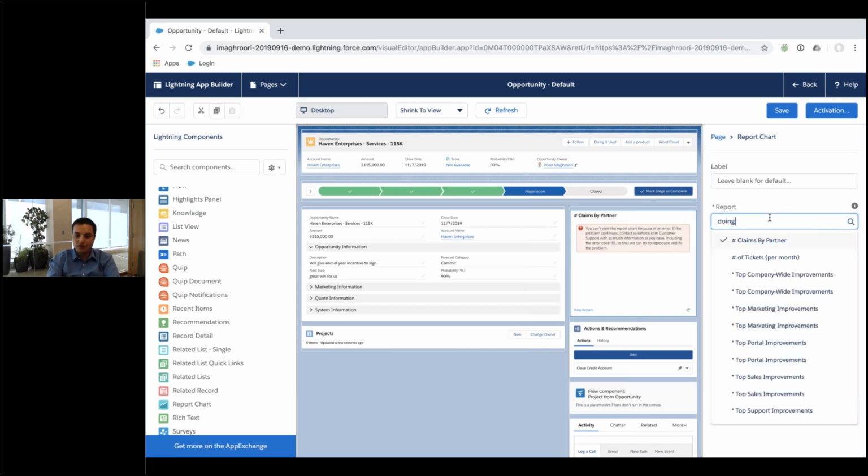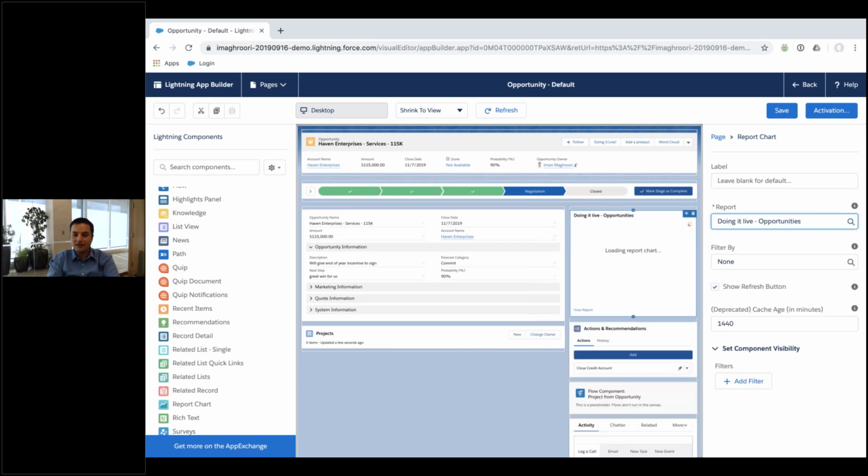So here I'm going to call it, I think it's Doing It Live, something like that. Doing It Live. And because I'm using the right opportunity type, I can filter this report for only this deal. In this case, you're just seeing one deal because it's this deal, but there you go. You can give it a name, you know, how is this deal being focused? Right, there you go. And you hit save. So you can put that on accounts, you can put that on opportunities. It's a really nice way to do it.